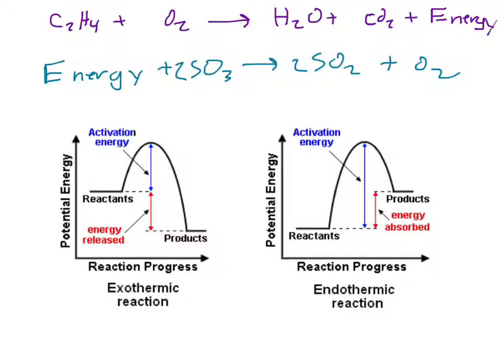All right, let's go ahead and do some practice problems going over this whole idea of thermochemical equations. And the thing we want to remember is that when a chemical reaction occurs, it's either going to absorb energy or release energy. And we have these diagrams below, which are energy diagrams, and they show us whether or not a chemical reaction is releasing or absorbing energy and how much energy it's releasing or absorbing.